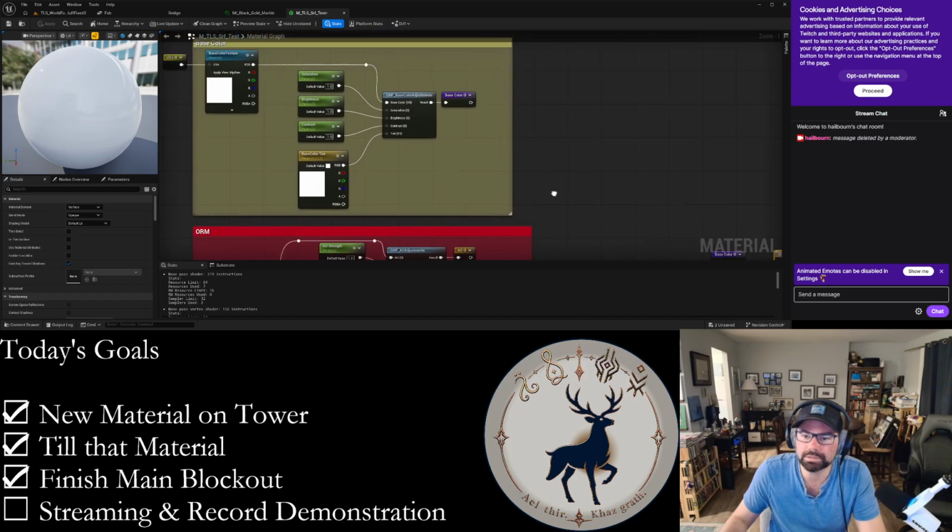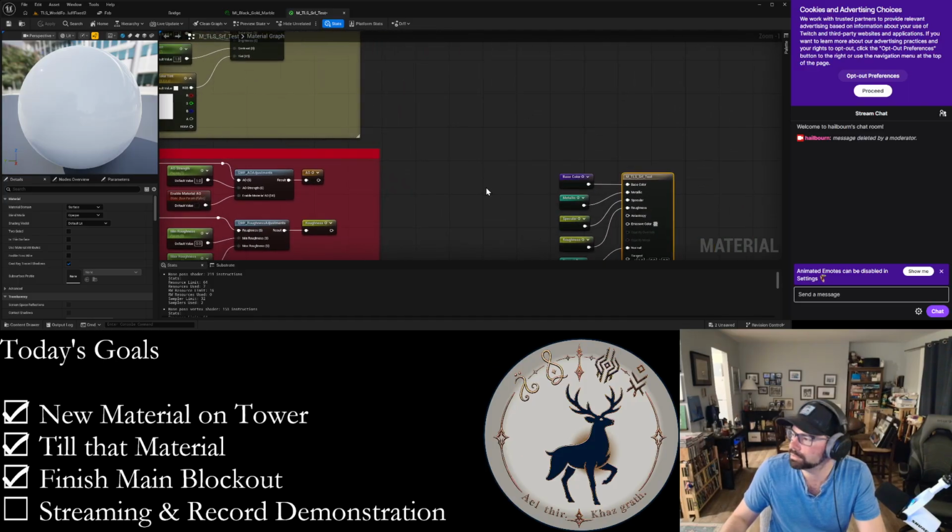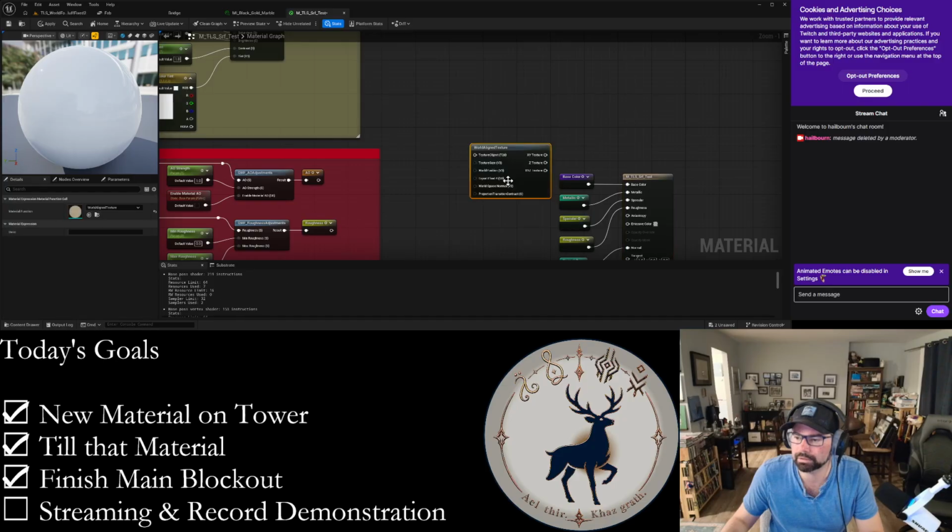And there is stuff going into base color, and that is important. But what there isn't is a world aligned texture. That's what we need to use in order to start getting the tiling process going. So we're going to right click, world align texture. There you are. All right. So we have the world align texture.